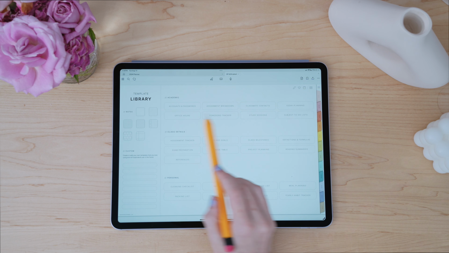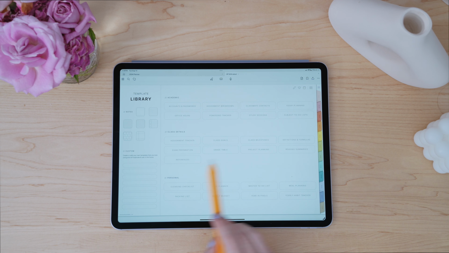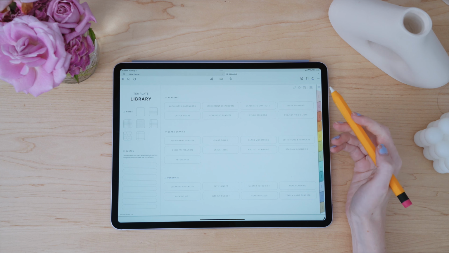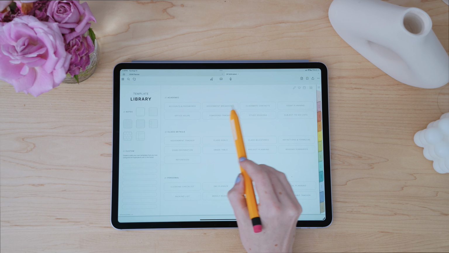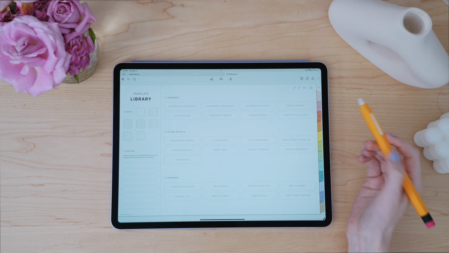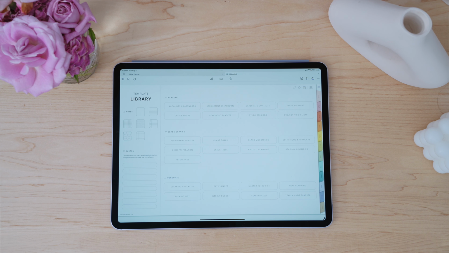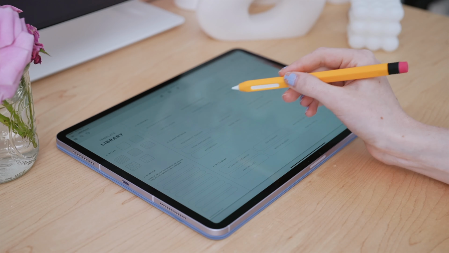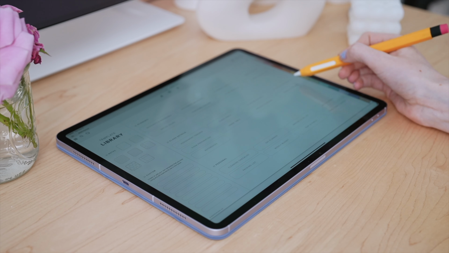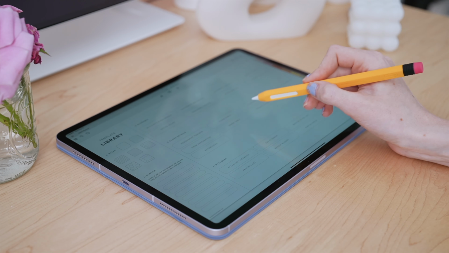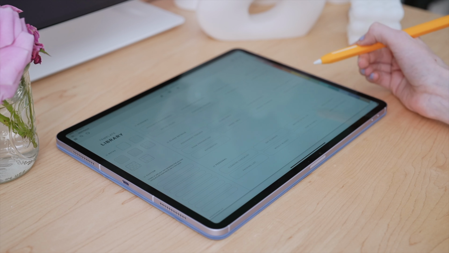For the template library, we have academic templates, class details and class-specific templates, and then more personal, but still very key to academic student life as far as templates go. So under academic, we have accounts and passwords, assignment breakdown, classmate contacts, essay planning, office hours, the Pomodoro tracker, study sessions, and subject to-do list. And we'll hop into each of those in a moment. For class details, we have assignment tracker, class goals, class milestones, definitions of formulas, exam preparation, grade table, project planning, reading summaries, and references.